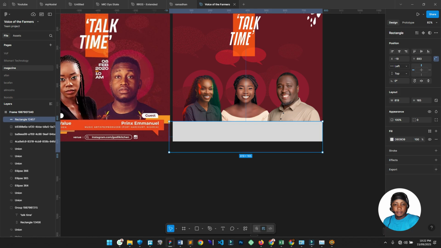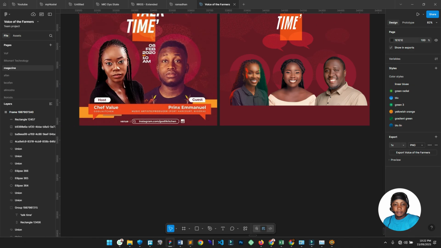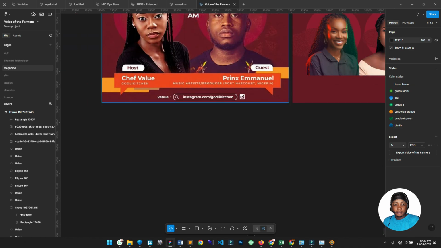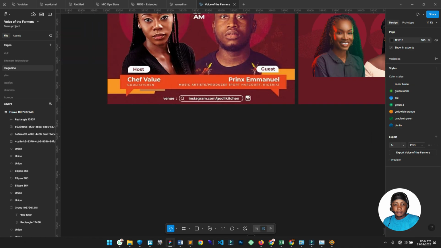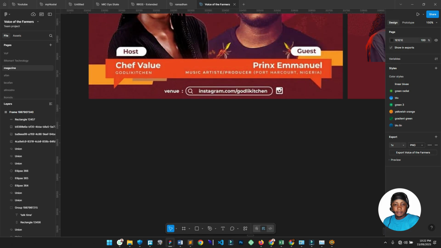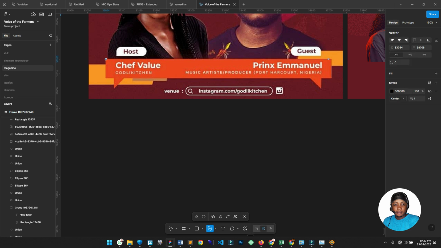I'm going to press I on the keyboard and select the inner color, just like this. Then we also have this rectangular shape here. The easiest way for me is to follow this with the pen tool, which will make the work faster for me.